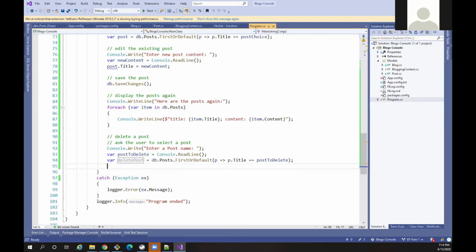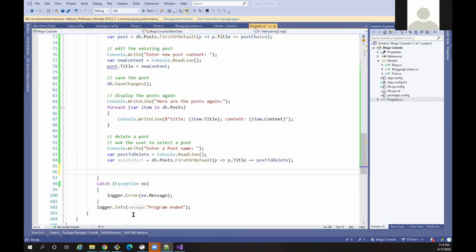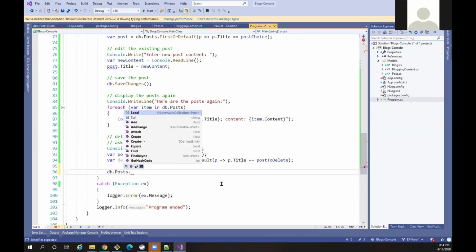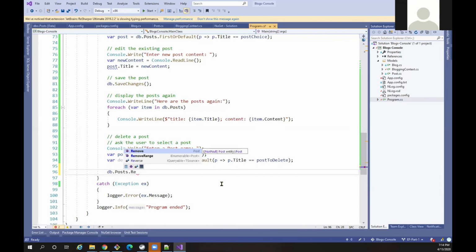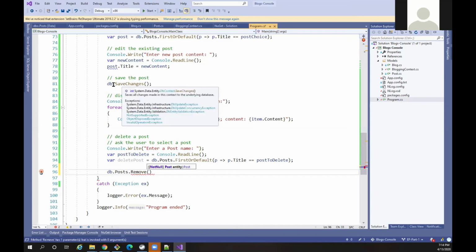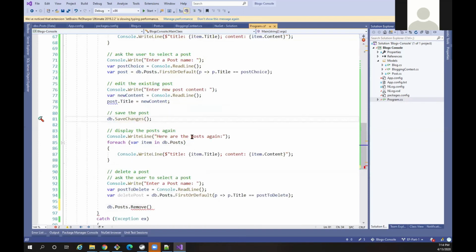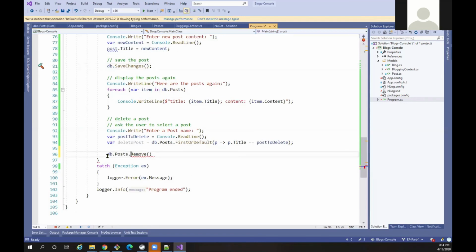But this is actually far easier than you might think because all we're going to do is, as long as the post that we found, we're just going to say db dot posts dot. Now you might be tempted to do dot delete, but it's unfortunately not a delete, it's actually a remove. So if you're looking for a delete method, it's actually the remove method, okay? Now, the thing that's also confusing is notice before that some of the things that we've done were actually on the DB context itself, but we have to be careful here. We're operating on the posts table, okay? And what are we removing?